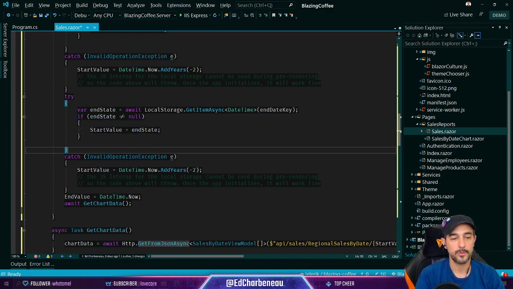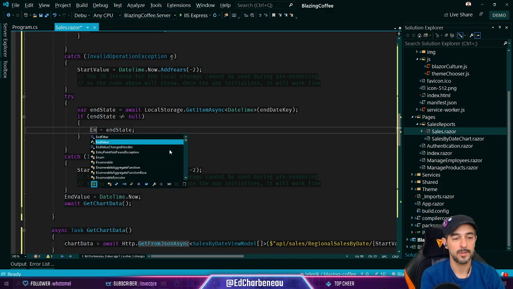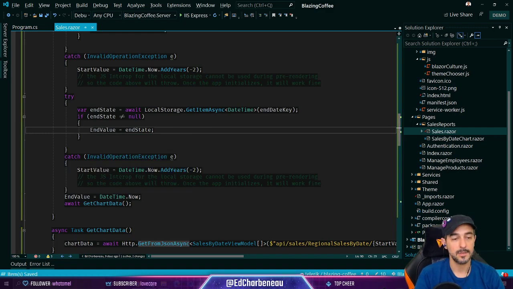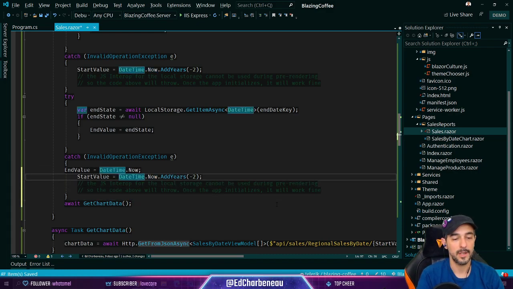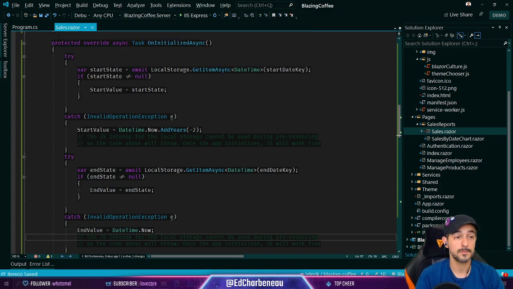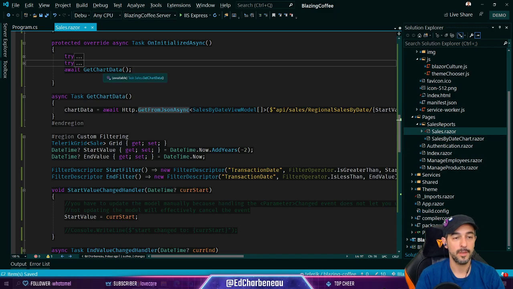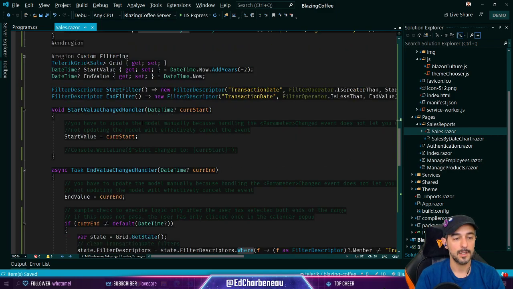So we'll try those, we'll set those. This needs to be end. That's why you don't copy code, because you can run into errors like that. We'll set that one, and then we'll add that here. So if it fails, it still goes back to the default. So we're going to try those two things. Then we'll get the chart data.